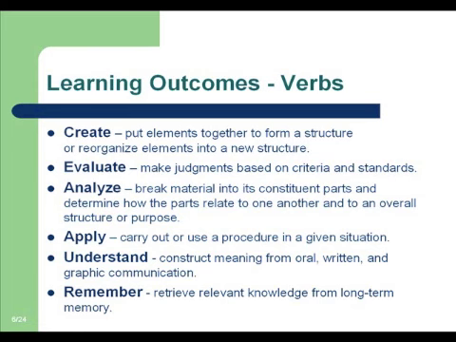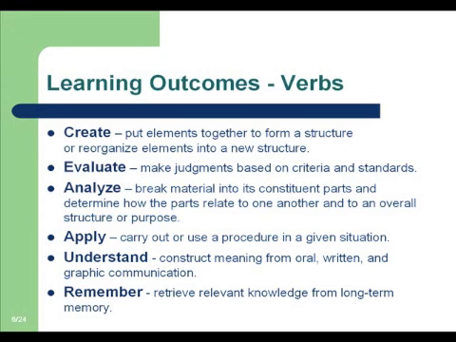In selecting the right verbs, it's helpful to refer to either the Bloom's taxonomy or the revised Bloom's taxonomy that was edited chiefly by Lauren Anderson. These are the learning outcome verbs from the revised Bloom's taxonomy, and this is what we're trying to use consistently here at the University of South Carolina. The lowest level of learning in this taxonomy is remembering, which is retrieving relevant information from long-term memory.